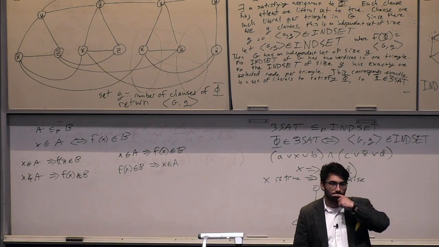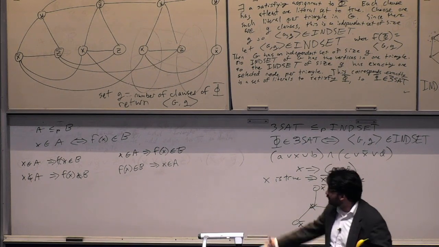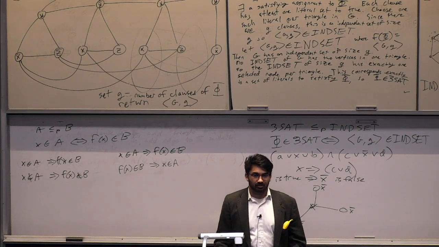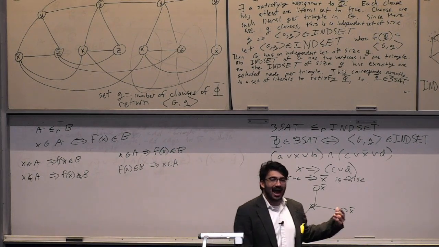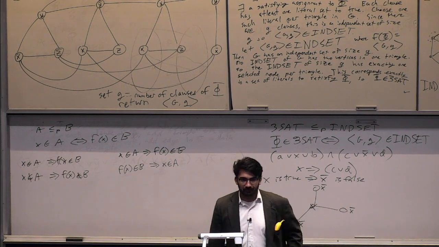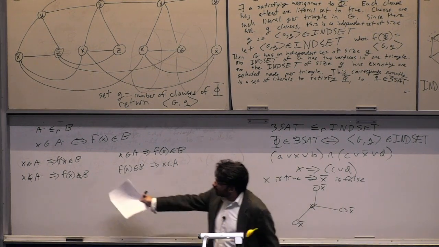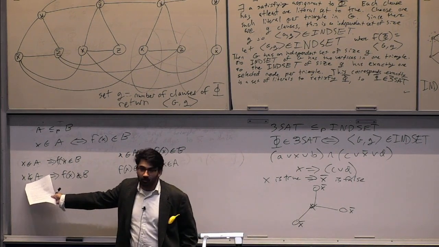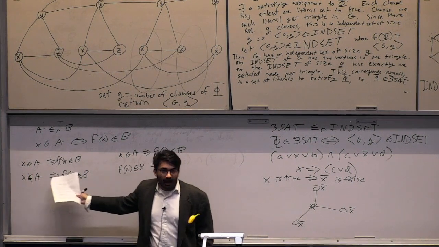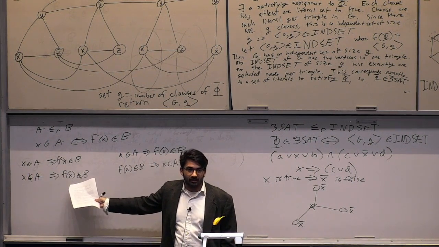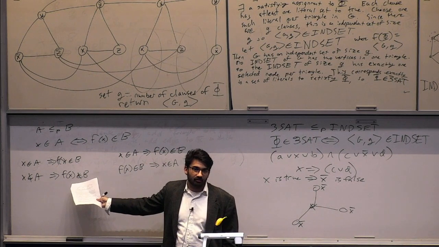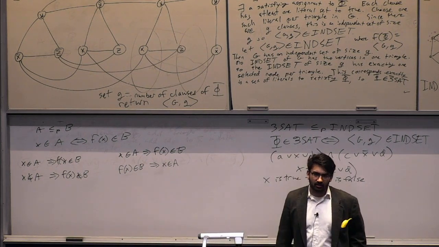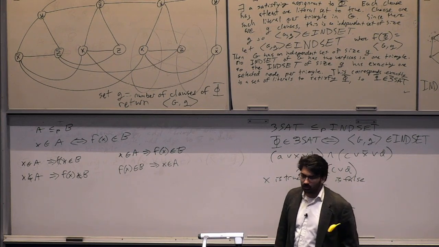Yes? Exactly. I just did this one. I said, well, let f of x be in B, so let's suppose it does have an independent set of size g. Then the formula had to have a satisfying assignment, right? And this one, it depends on what problem you're actually doing. Sometimes this one is easier. Saying this one, we would have said, for example, the formula is satisfiable. We would have to argue that no independent set of size g exists in the graph. That's a slightly more cumbersome argument, I think, for this specific reduction, though sometimes that direction is easier. You get to choose between the two.